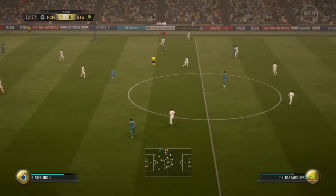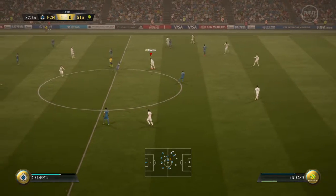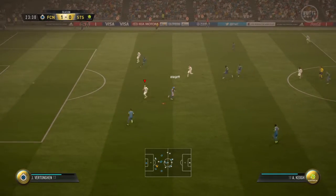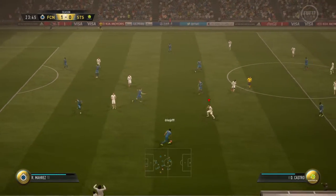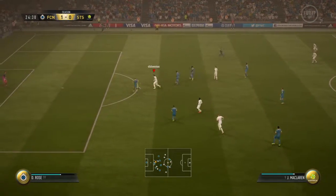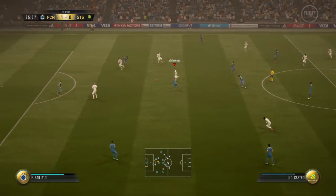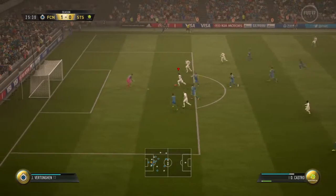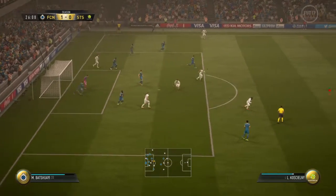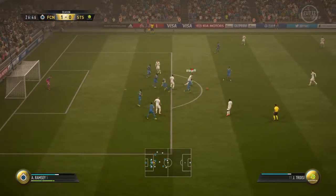Danny Rose. Good position — they've worked this attack very well into quite a dangerous position now. Good position, just a heavy touch, the opposition could take the ball away. Good — brings them level, comes out off the goalkeeper, so close — the post. Ready to play well to intercept. Here comes the challenge.